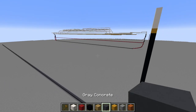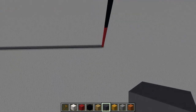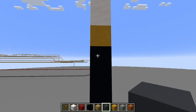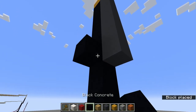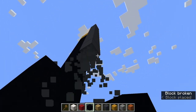Alright, so next we're gonna want to do the curvature of the hull. What I like to do is use the select tool. I can't speak today. We're gonna count 12 down. And then we're gonna do a row of, after going 12 down, 14. So we're gonna go 1, 2, 3, 4, 5, 6. It's hard to see. 1, 2, 3, 4, 5, 6, 7, 8, 9, 10, 11, 12. And we're gonna do a row of 14. 1, 2, 3, 4, 5, 6, 7, 8, 9, 10, 11, 12, 13, 14. So there's our row of 14.